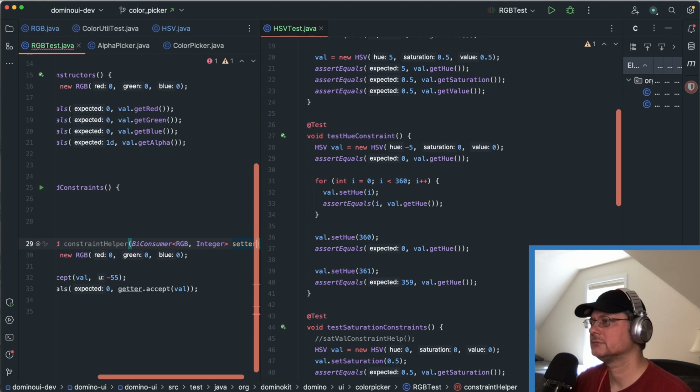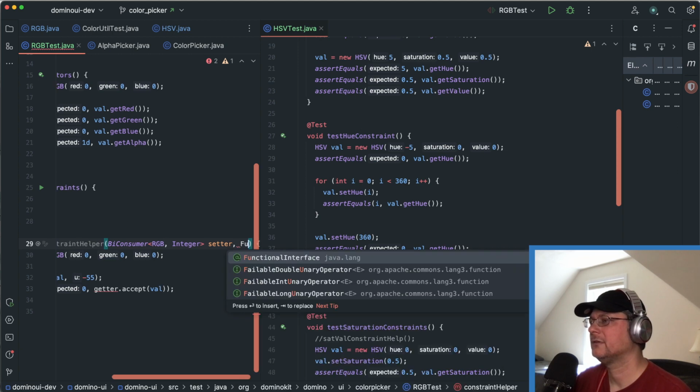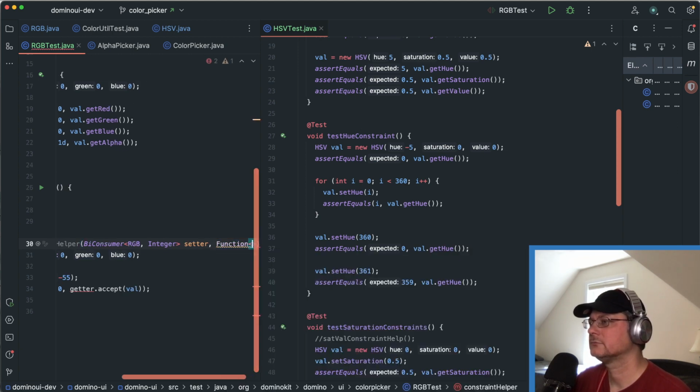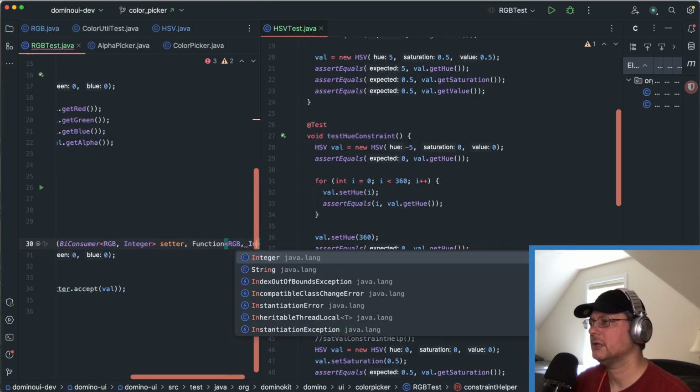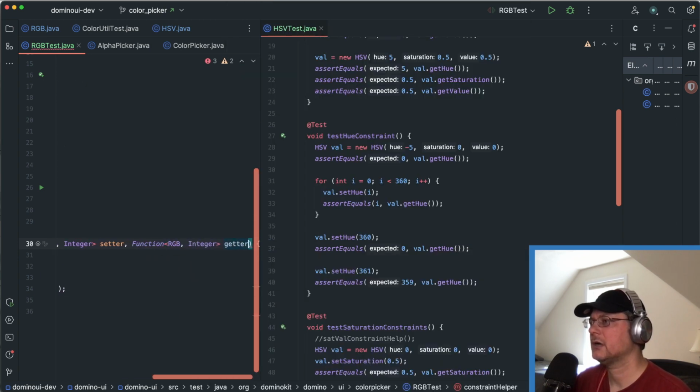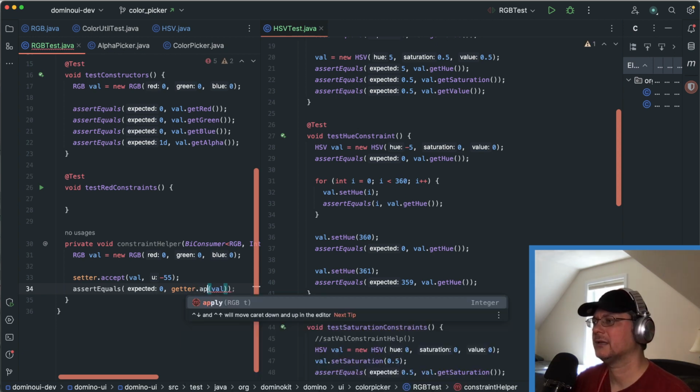This is going to be our setter. And then I'm going to have a function, RGB to integer getter. And I guess it's not accept. What is it? Apply. There we go.